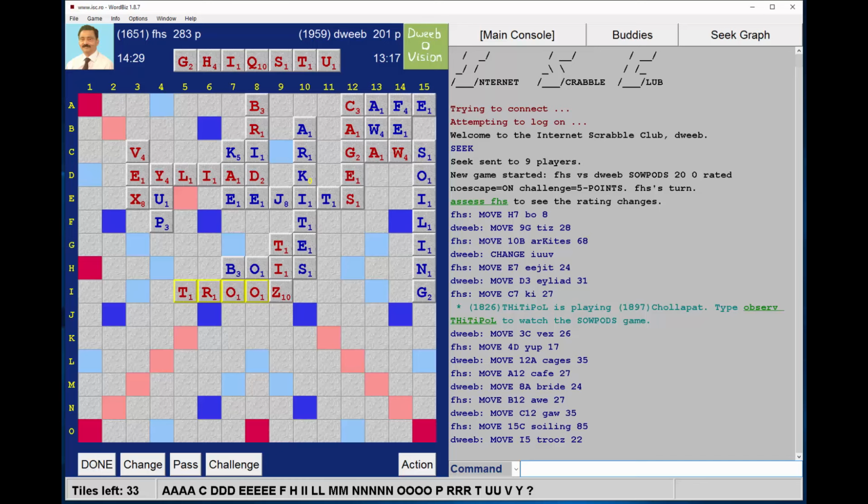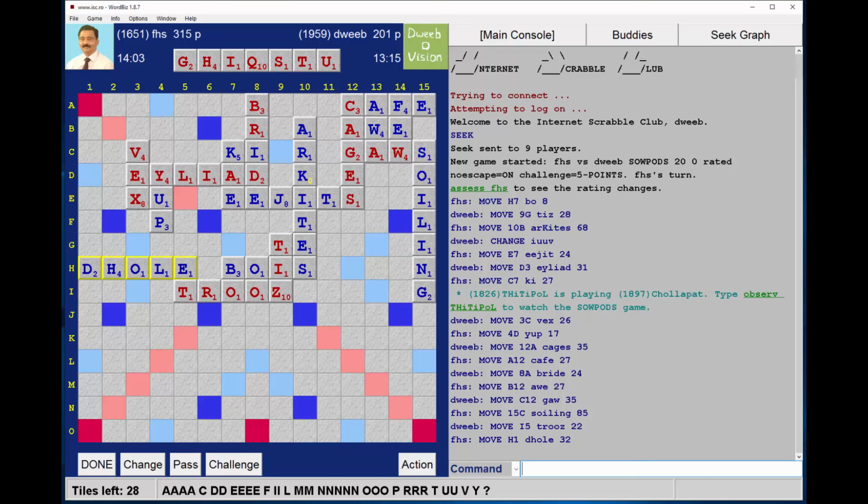Great, I have quites. Don't think there's anywhere for that on the board at the moment. I thought for a moment I had it in column 14, and I don't. Requites onto RE. What else can I do with my Q? 32 points for my opponent. He's not provided... Ah, I almost thought I had quites across here because ETH is good, RT isn't.